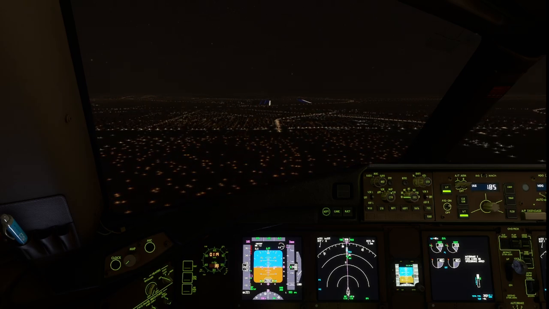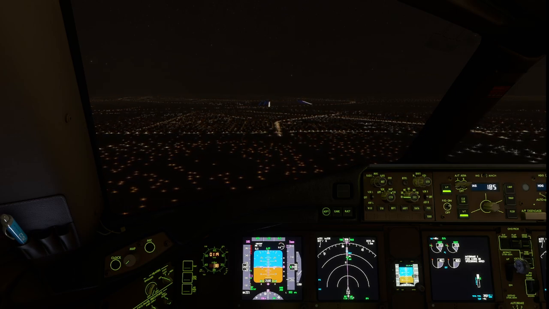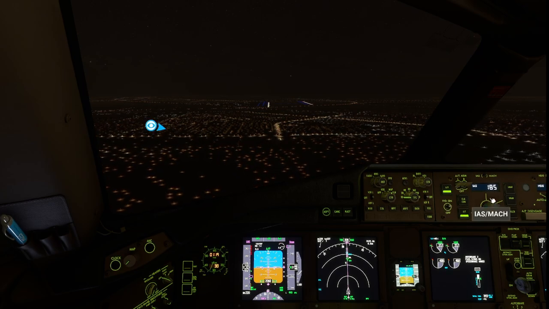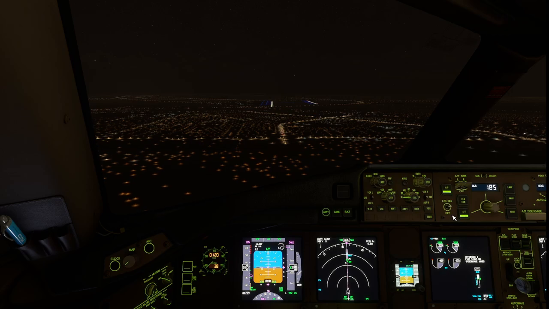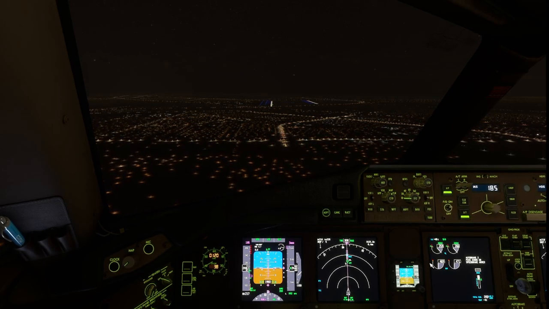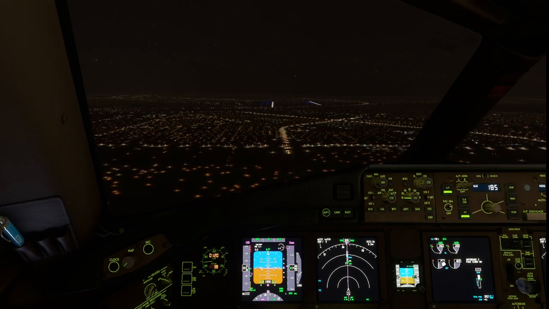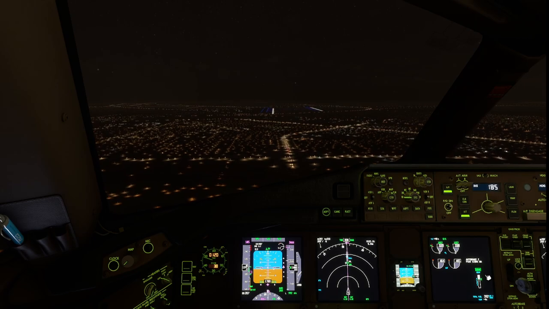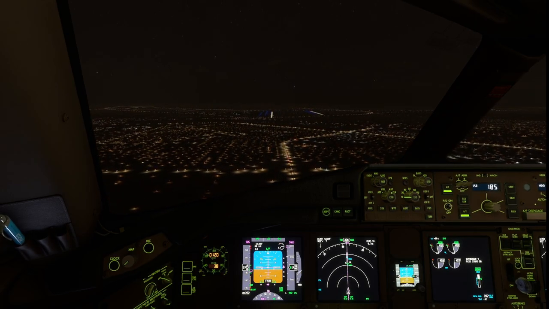Abu Dhabi Tower, Etihad 759, 7.5 mile final, runway 31 left. Etihad 759 Heavy, Abu Dhabi Tower, wind 220 at 3, runway 31 left, cleared to land. Cleared to land, Etihad 759. Etihad 759 Heavy, cleared to land, runway 31 left. Cleared to land, runway 31 left, Etihad 759.